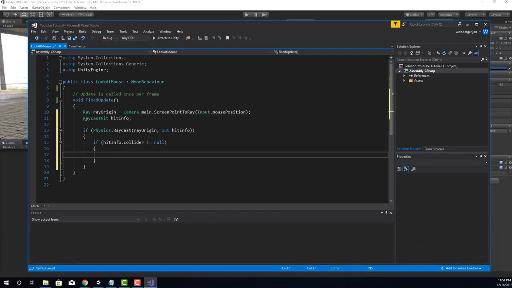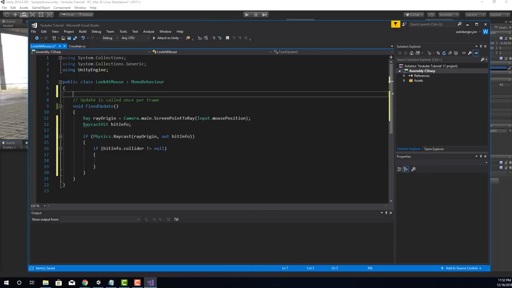And if that's the case, what we need to do here is we need to now calculate a direction of what we hit and then look at that object. So let's focus on actually looking at the object, and then we'll calculate the direction. To actually rotate towards that object, we need a reference to that turret barrel. So to do that, I'm going to create here a private variable that's going to store the transform of our turret barrel. So private Transform, and we'll say turretBarrel.